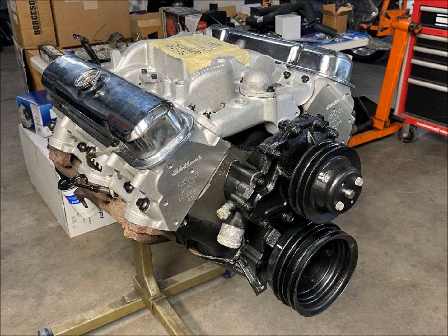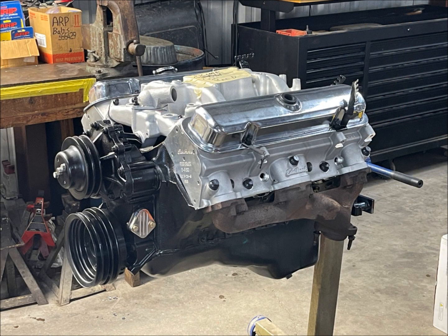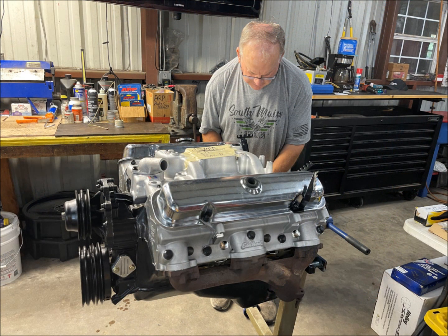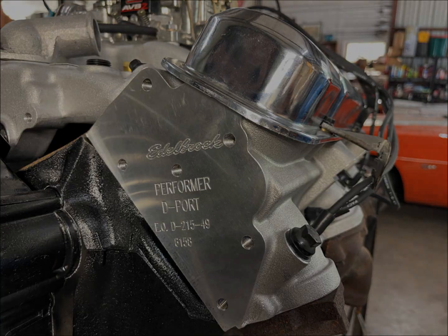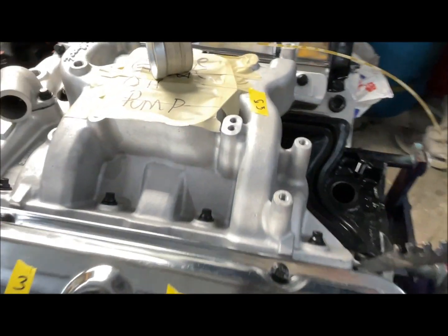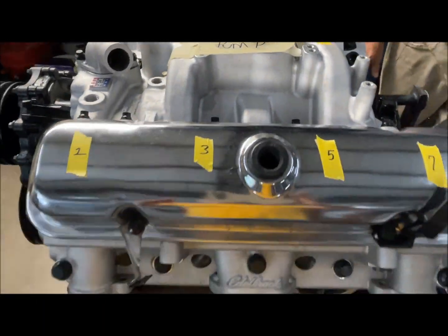May 30th — in about 10-plus days, Scott had installed the heads, rockers, and push rods, valve covers, exhaust manifolds, thermostat, front assembly including the water pump and harmonic dampener, etc. Sorry to have missed all that. Scott pours in 15W50 break-in oil. He numbered the cylinders and maintained notes on the engine because the Pontiac is different from Fords and Chevys.